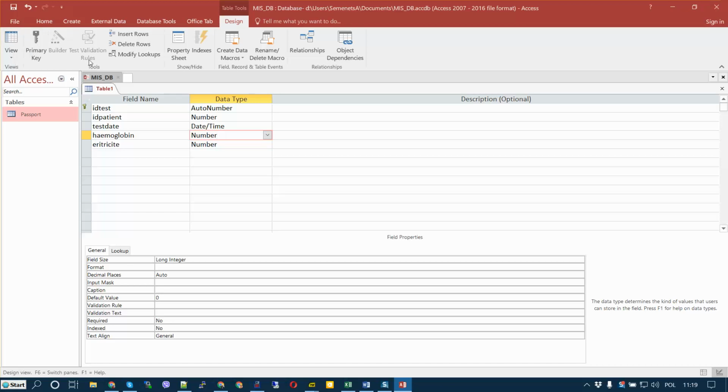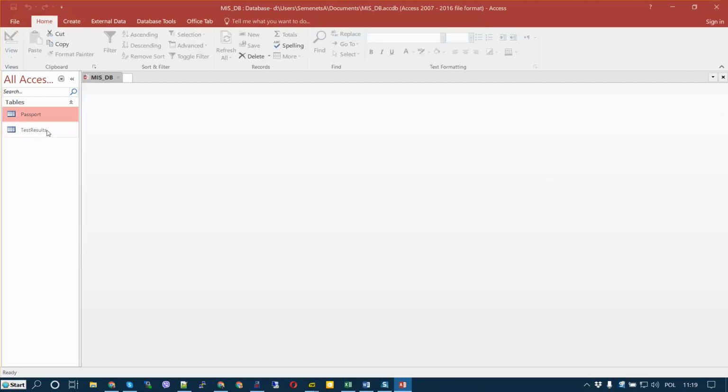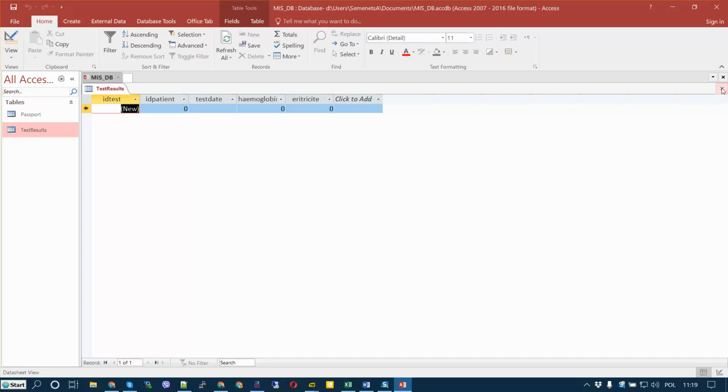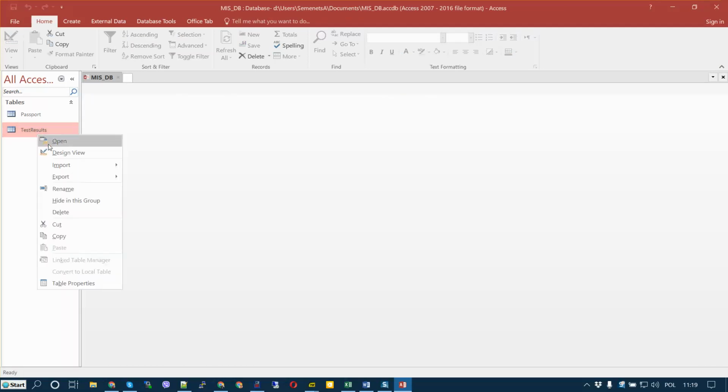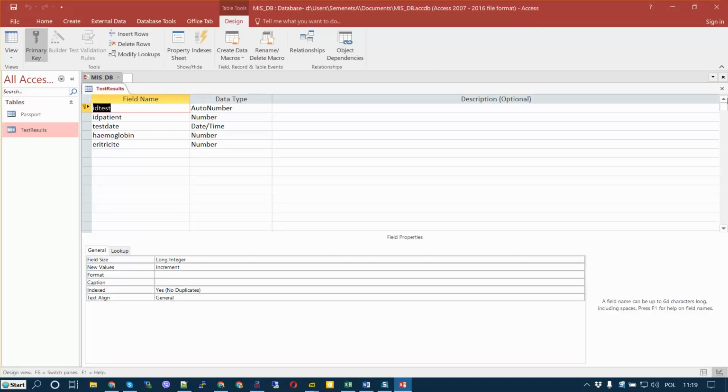Okay, then save it again. Test results. So I have two tables. Close it again, review. As you can see, no data. In design, I can go back if I need.